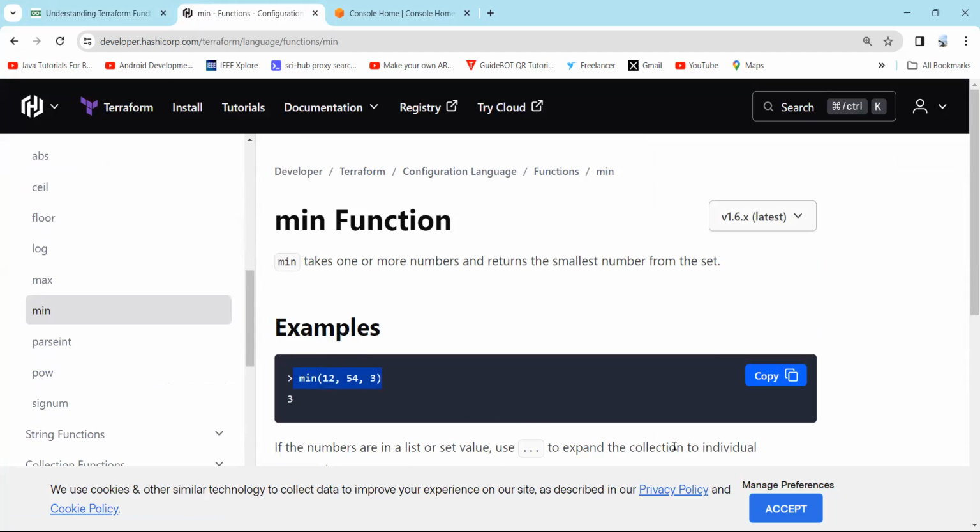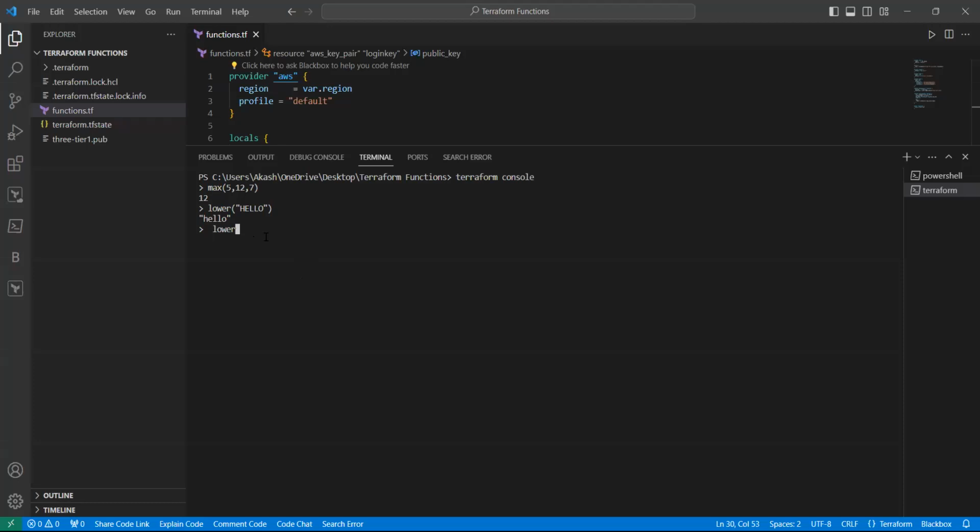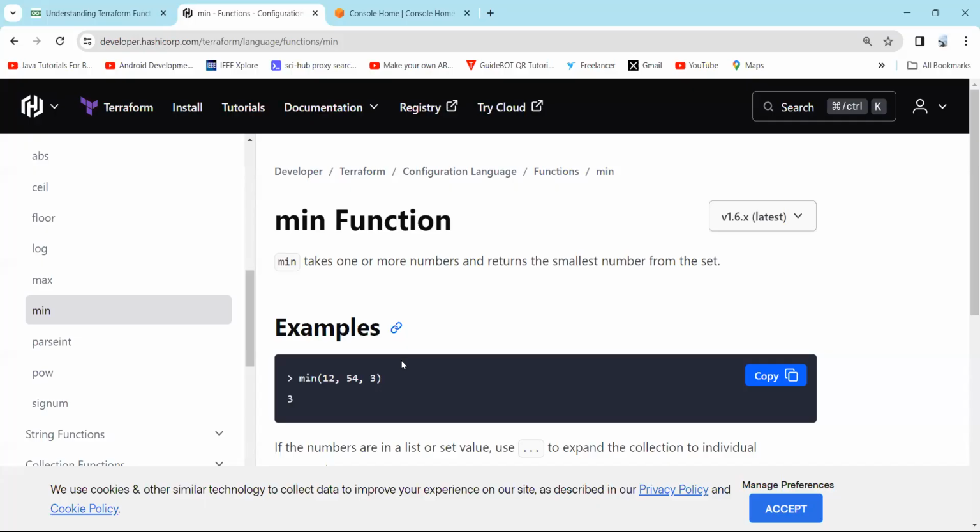Now we will try this in Terraform. Just type min with parentheses and the arguments. It will return the minimum value, which is 5. So these are the types of numeric function.